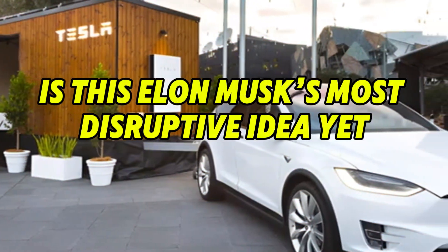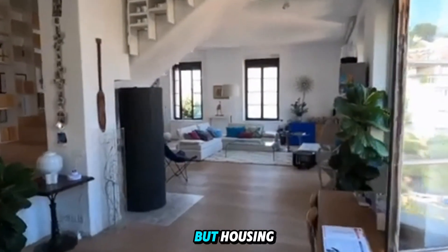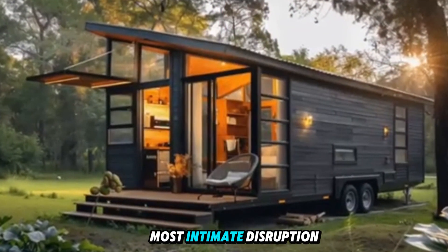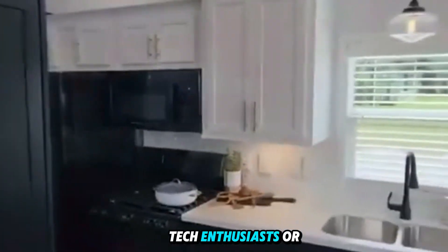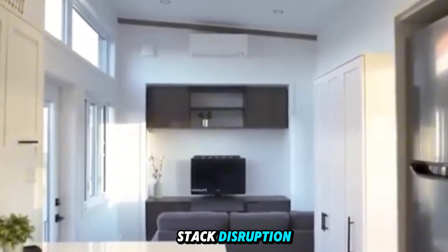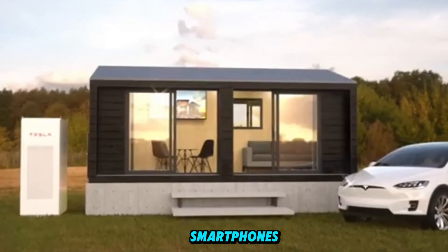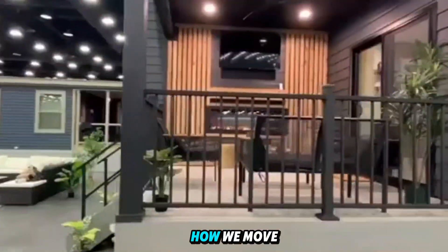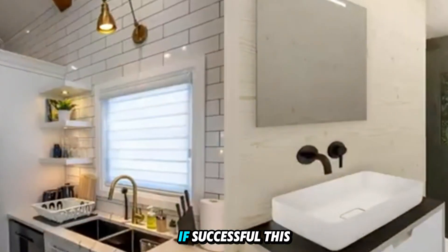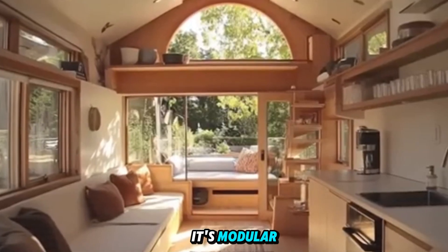This house isn't just a product — it's a revolution in autonomy, resilience, and choice. Is this Elon Musk's most disruptive idea yet? We've seen Elon Musk take on the auto industry, space exploration, global internet, and energy storage. But housing? That's a whole new battlefield — and possibly his most intimate disruption yet, because housing touches everyone. This tiny house represents a full-stack disruption: hardware, software, energy, real estate, logistics, and even public policy. By making homes as scalable as smartphones, Musk is challenging not just how we live, but how we own, how we move, and how we prepare for a future of uncertainty. If successful, this could spark a housing movement unlike anything seen since the post-war suburbs — except this time, it's modular, mobile, climate-proof, and independent of the grid. And it starts under $8,000.